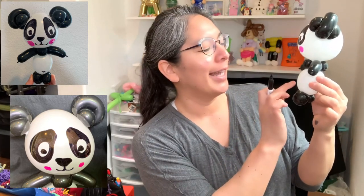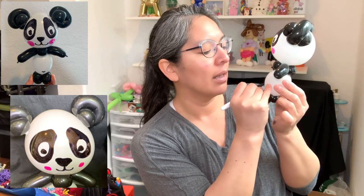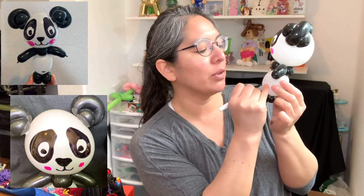One more detail that I think is going to make your design look cuter, and I'm going to use the black now, the new black of this brand. It's just to make a little mark so you can calculate where the belly button is going to be, and I'm going to put there a little heart. Very little, the littlest one you can. And look at this design. I think it's gonna be a hit at your events.